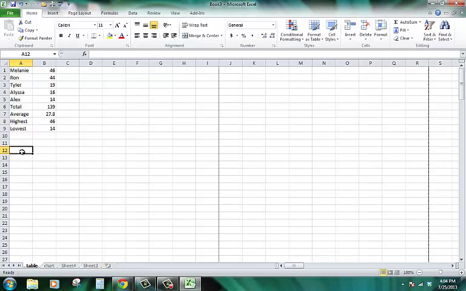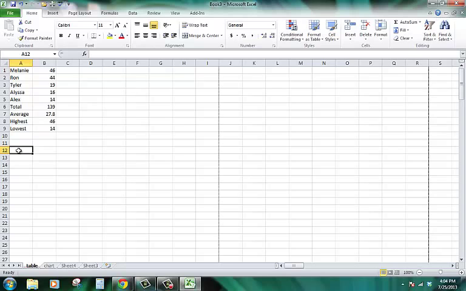All right, let's talk about the difference between a function and a formula. Sometimes I use those two terms interchangeably, but there is a difference. Our functions are built-in math operators that Excel does, like sum, average, max, min. A formula can sometimes contain functions, but it contains more numbers that you put in yourself.